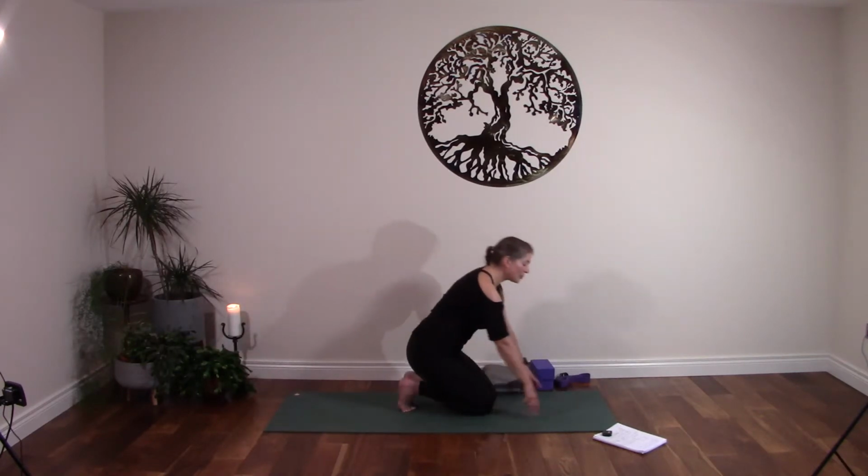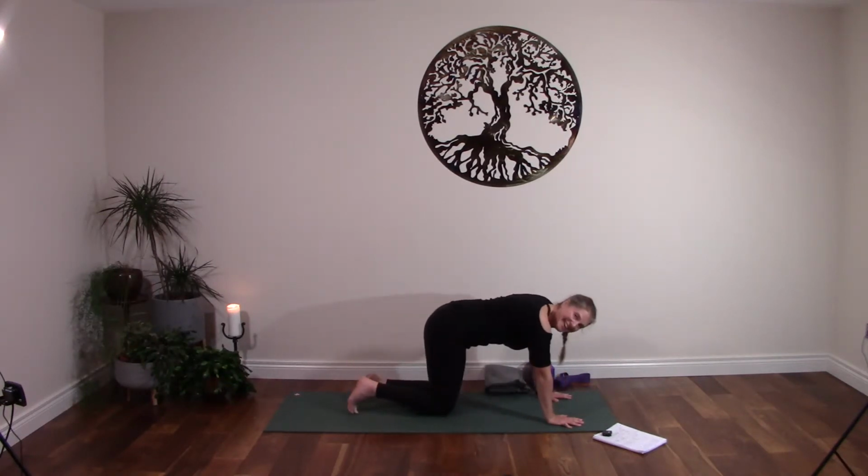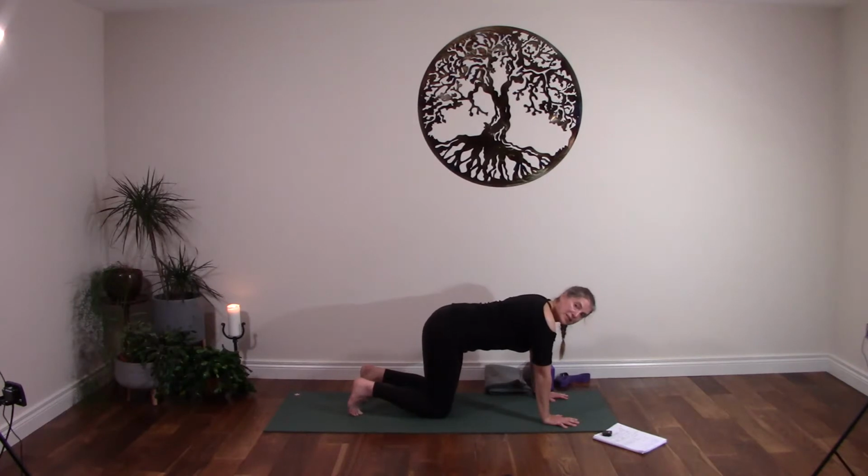Very good. Come on to all fours. Just ease yourself off your poor feet. Take your hands shoulder distance apart. Spread the fingers wide. Take the knees underneath the hips and about hip distance apart. You can keep the toes rolled under if you like.